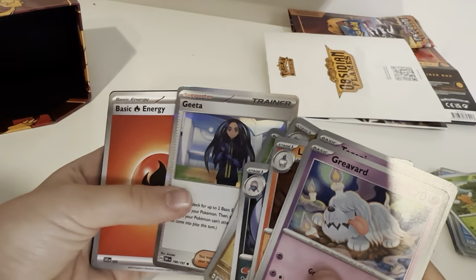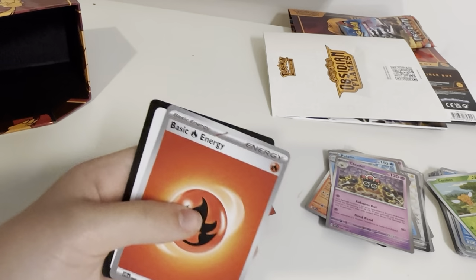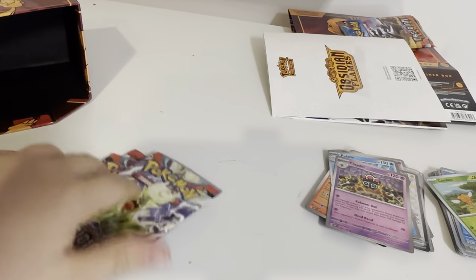No! Geeta. We already have that one, right? Yep, we already have that one. No! Alright, well, that's the death break. Time to get up, time to get got. Yep. Tournament packs, let's go.